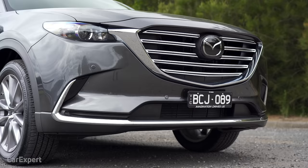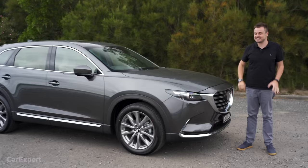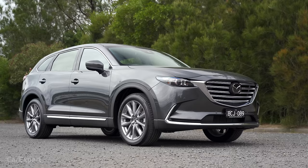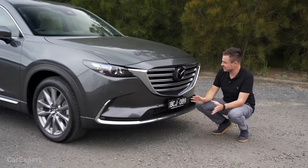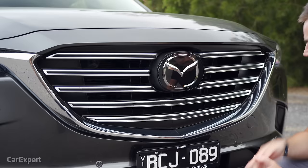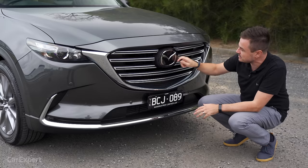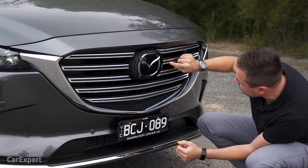Let's talk styling. Did you know this is longer than a Toyota Land Cruiser? It's just over five metres long, and a Toyota Land Cruiser is just under five metres long — it's incredible, but it doesn't actually look that big from the outside. My wife tells me I have a horse mouth when I yawn, and this is what I picture — it is a giant grille with a very proudly worn Mazda emblem. This doubles as a radar for the radar cruise control, which is kind of cool. But I have noticed this is all starting to peel, which is not great considering this car's done about 3,000 kilometres.